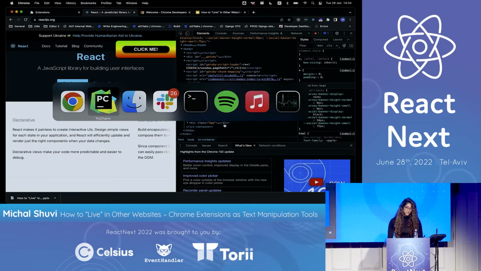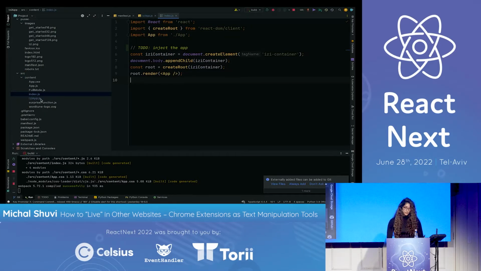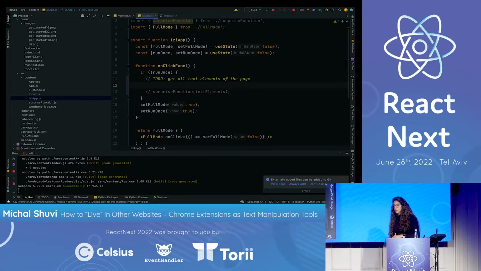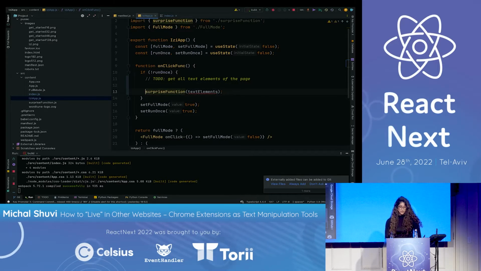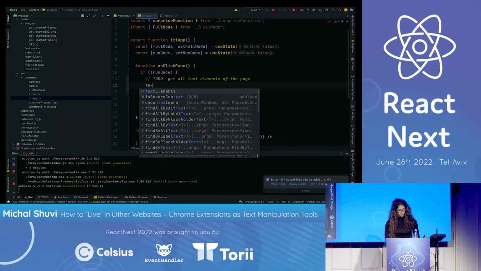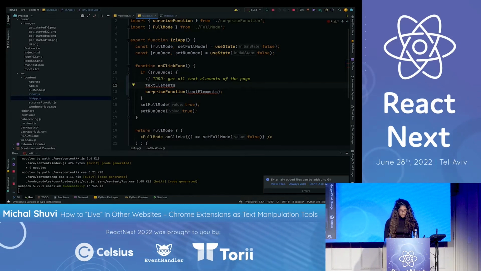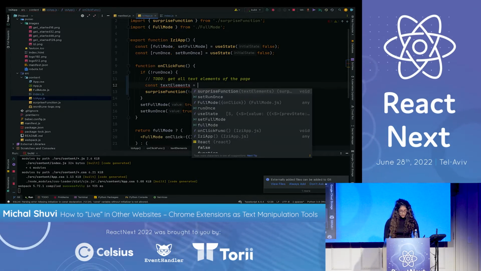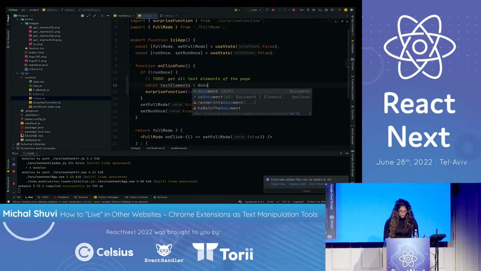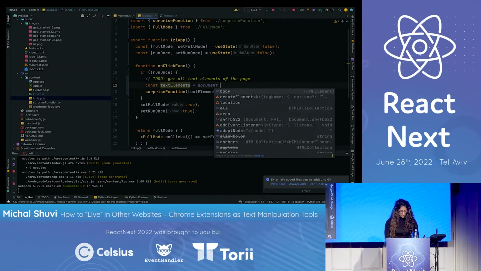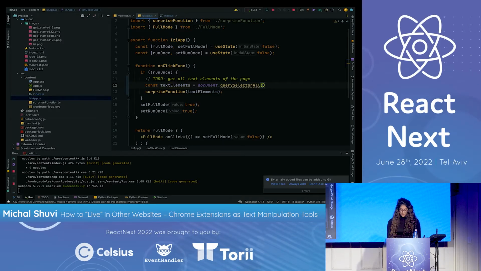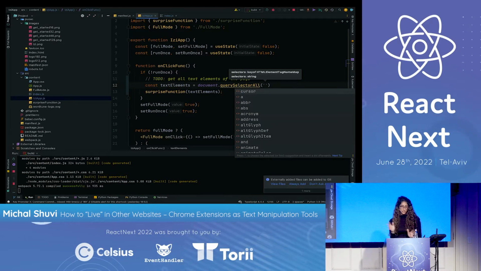But this app should do something. So let's go into it. Like it says here, we want to get all the text elements and do something surprising to them. So we want to use document.querySelector, and this is very much like low-level HTML.